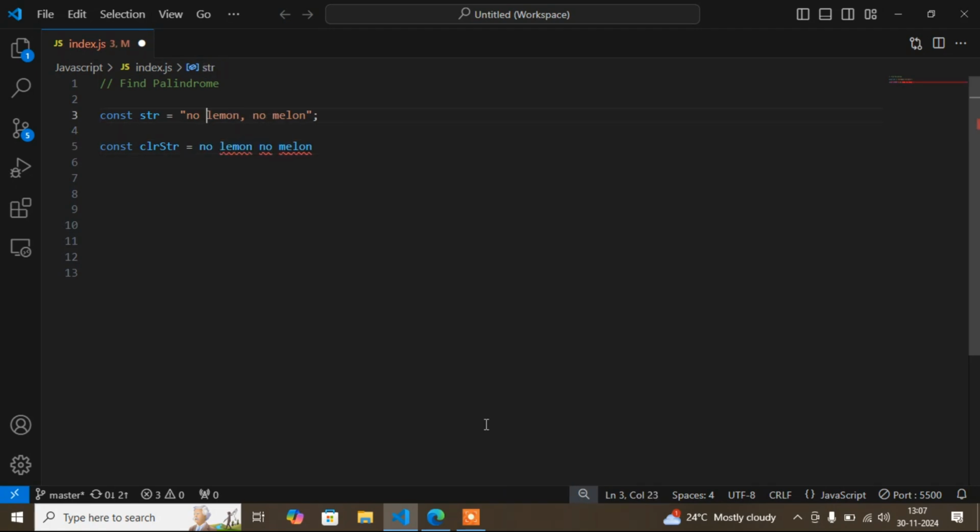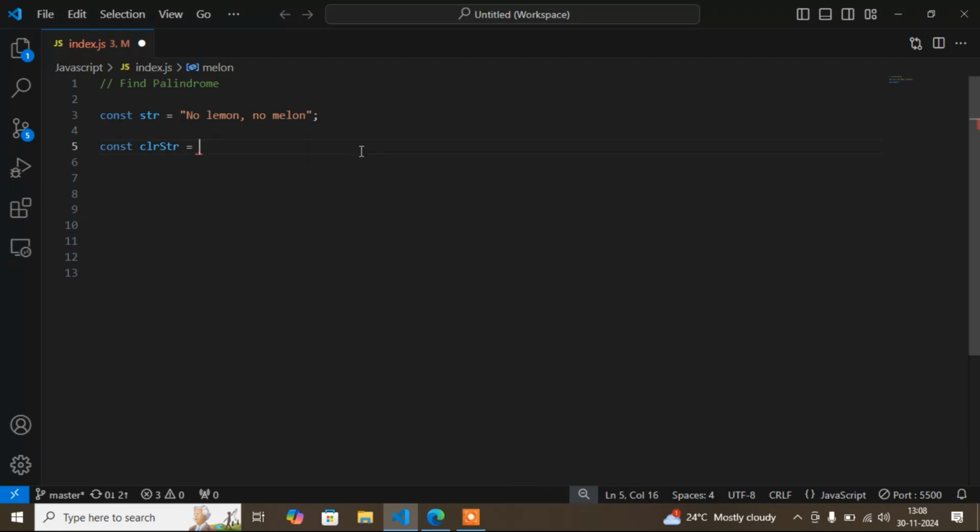When you try to find a palindrome number or sentence, by code you have to remove special characters and space, and you have to make it either uppercase or lowercase. The question may contain any kind of special character and space, but when you find it by code you have to remove the space and special characters. This is very important and the main part of finding the palindrome. I hope you have understood. If you still have any doubt, you can write in the comment section, I'll try to solve your doubt.